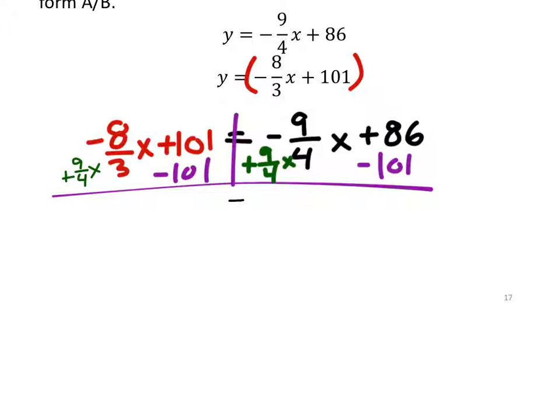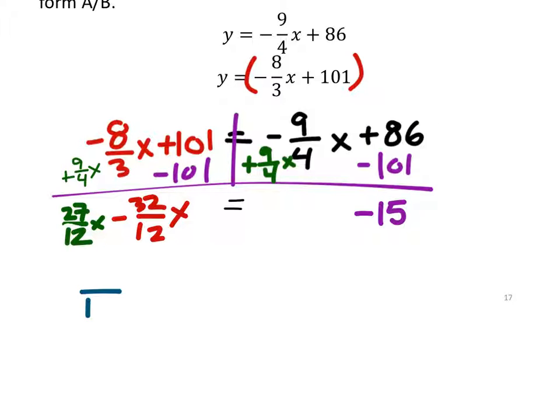All right. Well, the 86 minus 101 isn't too bad. But the fraction on this could be a little worse. But I've got 9/4. We need common denominators on that, so we'll combine those two. And 12ths of x's, negative 5 of them. And this equals negative 15. Now I'm going to do this in 2 steps, even though some of you guys know you could do this in 1. That's okay. I'm going to multiply both sides by 12 first.